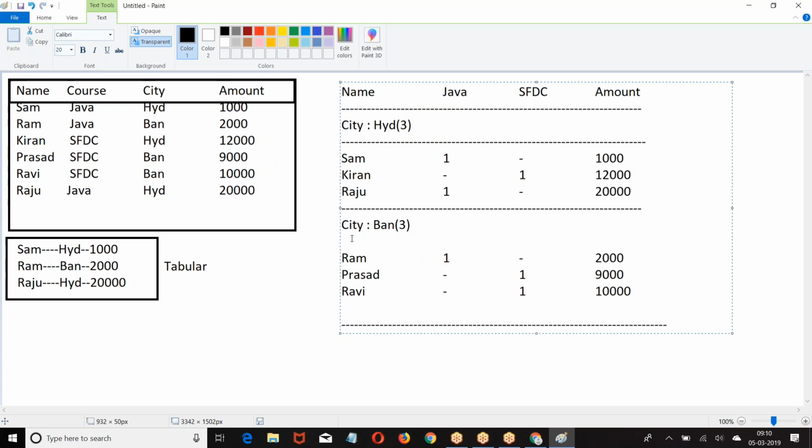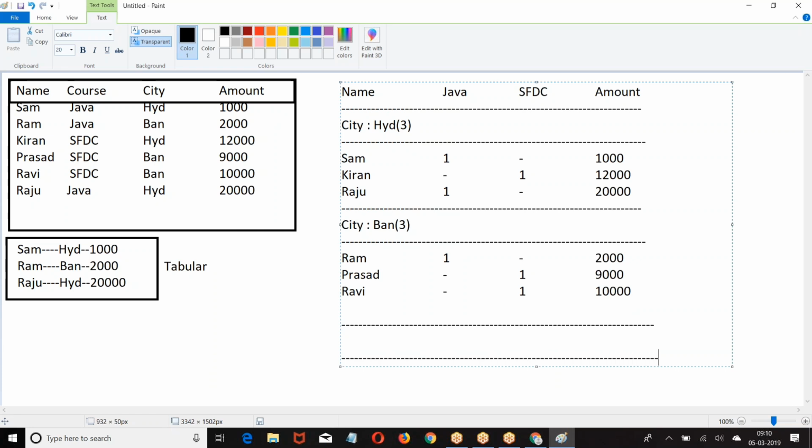This is a row wise grouping and column wise grouping. Number of people joined for Java, 2 people.